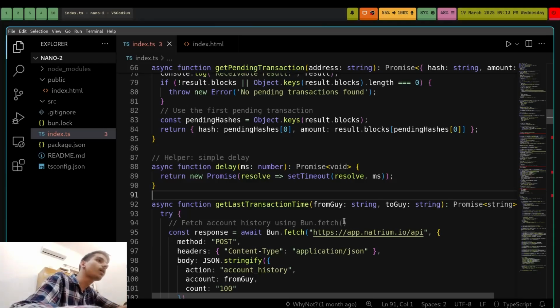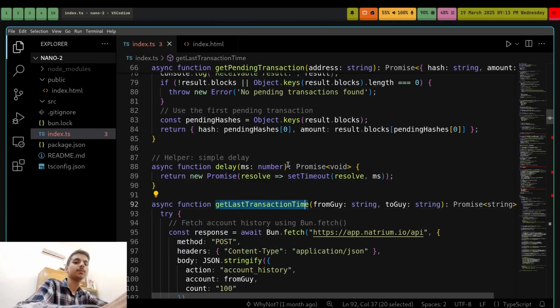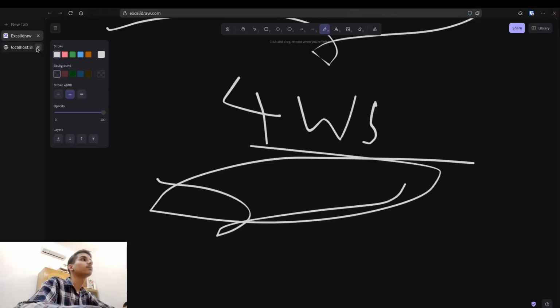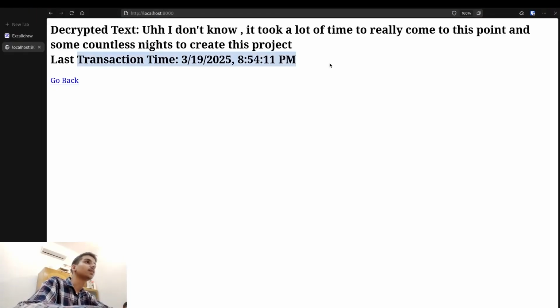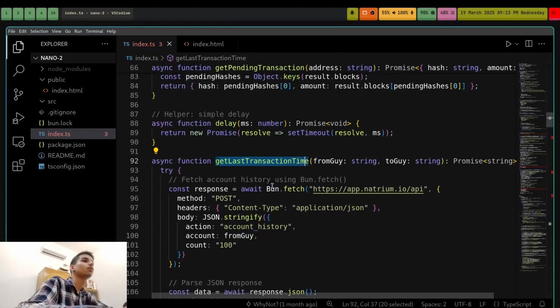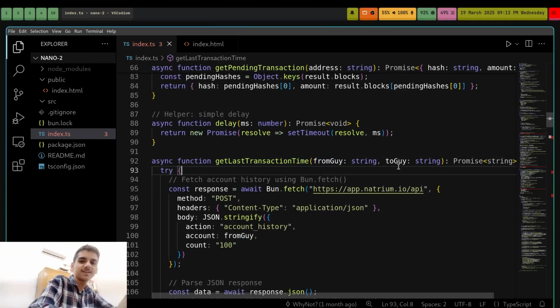So now, what it really does is it takes the last transaction time, which is what was really offered here. This last transaction time from a from guy to a to guy. Yes, the names are not great, but I just wanted it to be understandable.